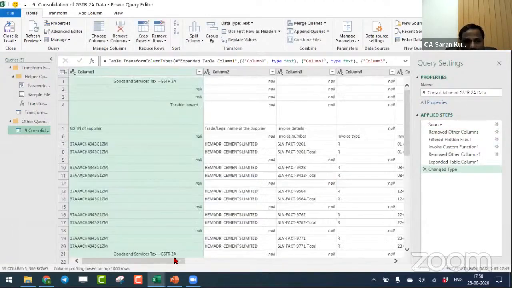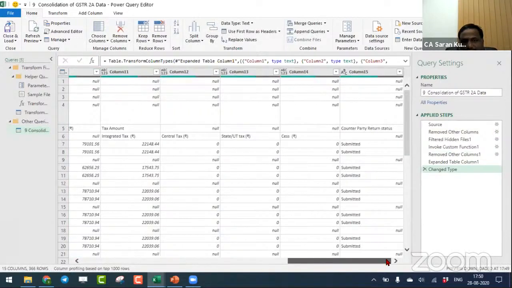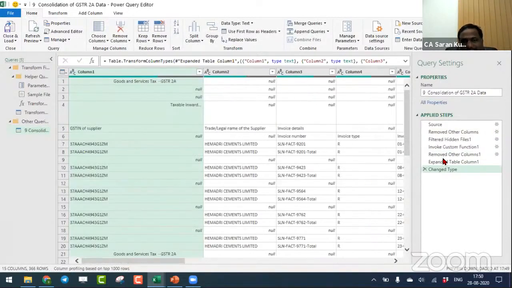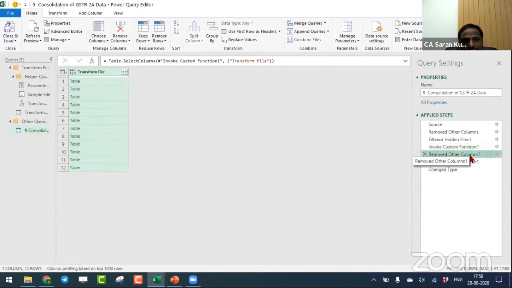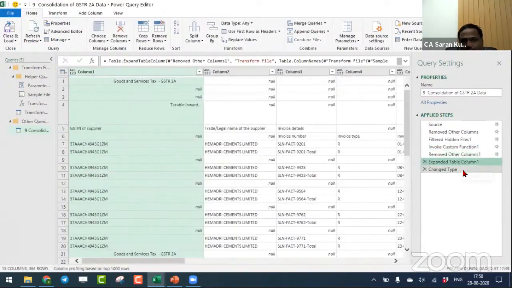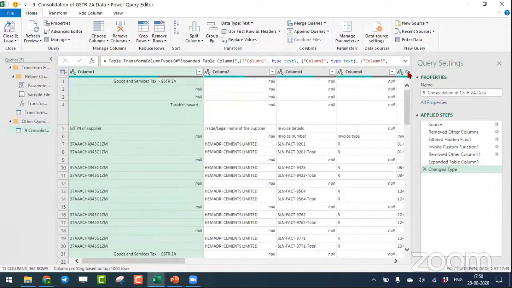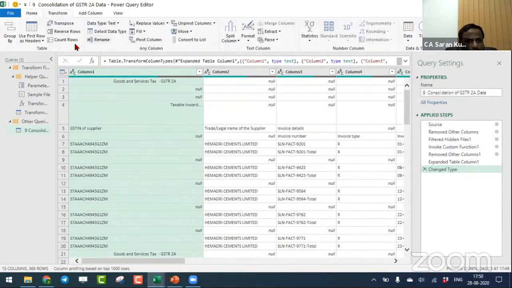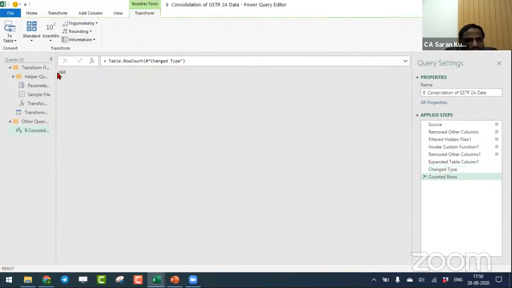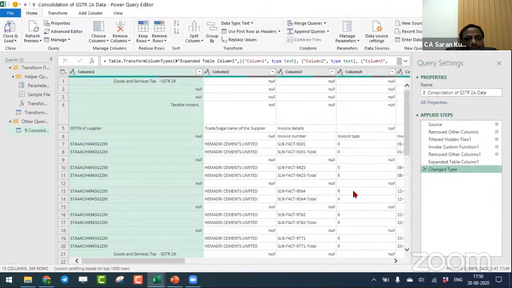Wow. Now, from which month it has taken, it just got deleted. It removed the other columns, but I don't want to remove any other column, but it is okay. Now this is the raw data from all the rows. If you go to the transform, you want to know how many rows are there. Click count rows, 366 rows are there. That means every month 30 plus transactions are there. But this is not in a proper shape, right?